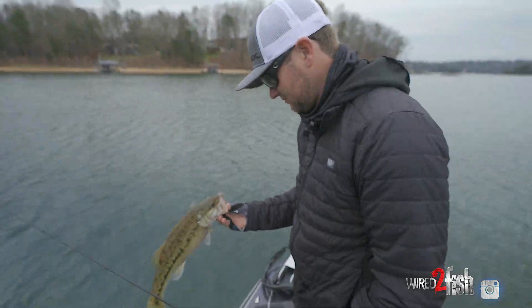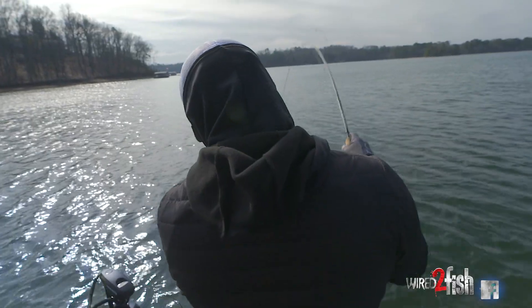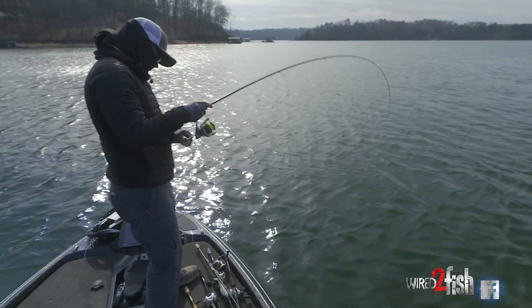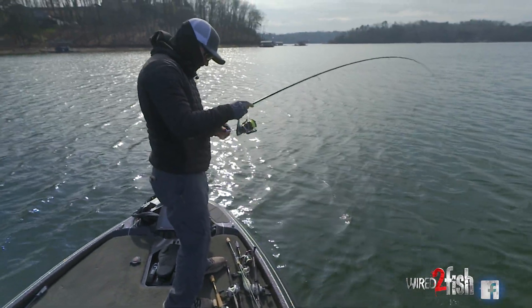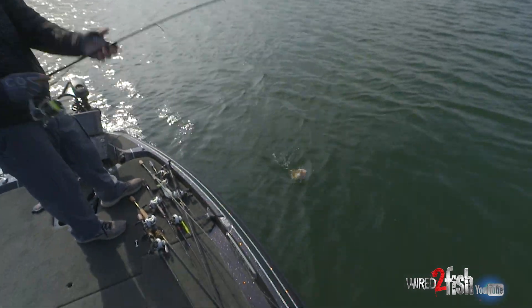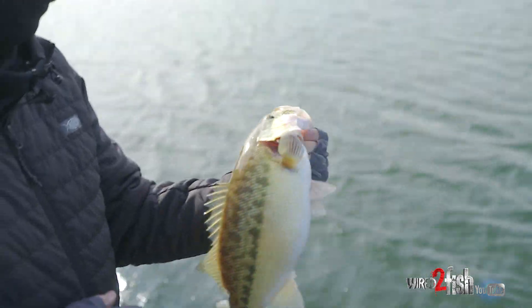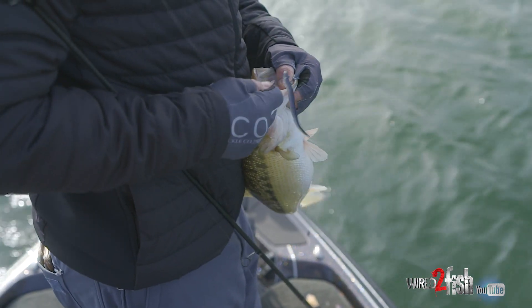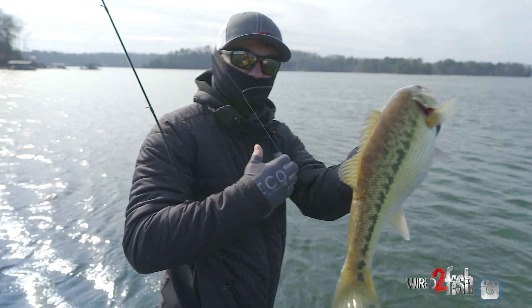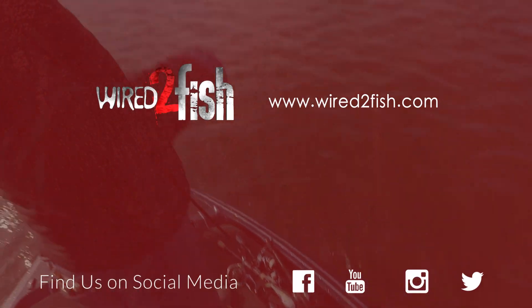Fat little pretty-looking spot. The way they ran at it, I had to have got it — that's a pretty good one. It's a pretty good one — fat spot. Pretty fish. Lakeland near spotted bass, two and a quarter, probably on the drop shot — a Senko trick worm or Z3 worm. Fat little pretty-looking spot.